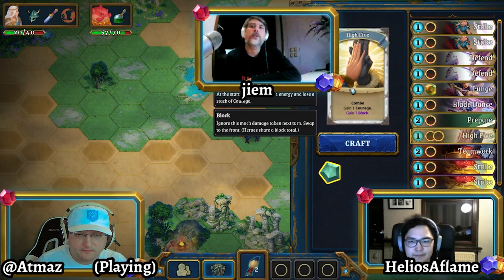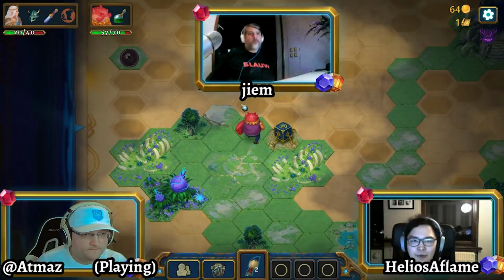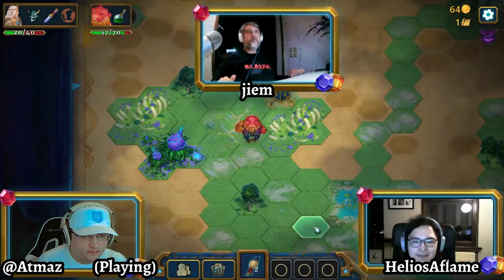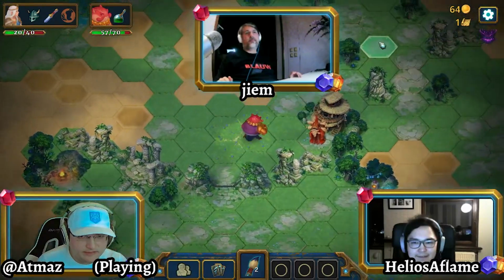How about on High Five? I like it. Yeah. Done. High Five is a card we're always going to play when we draw it, so it's a good place. Let's see. We don't have any fights lying around. I think we are going to have to just straight up use a brush here.